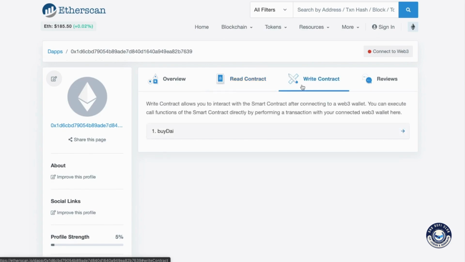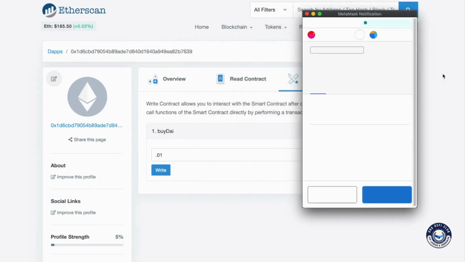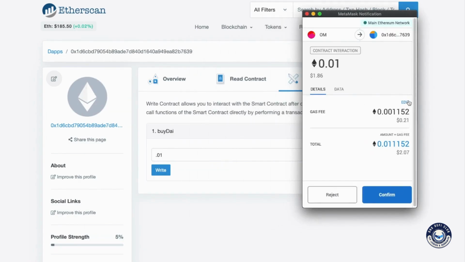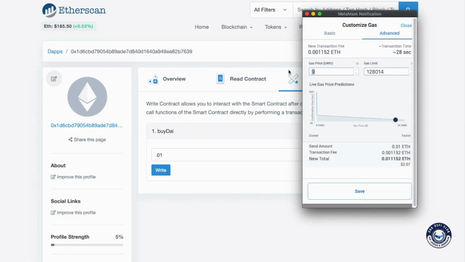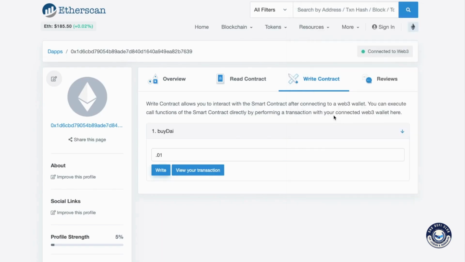And then I can do a write to the contract and do buy DAI. And then I can set how much Ether I want to send. So 0.01 Ether, click write. It'll say connect to Web3. It'll probably give you a notification to do something over here on your MetaMask or whatever, if you're using Fortmatic or if you're using Portis or Torus or one of the newer different kind of things. I'll click write, and this will send funds over to it. I'm going to make a high gas fee so it gets through the blockchain quickly. The higher I pay in gas, the quicker it'll get confirmed. So I just sent that money over.